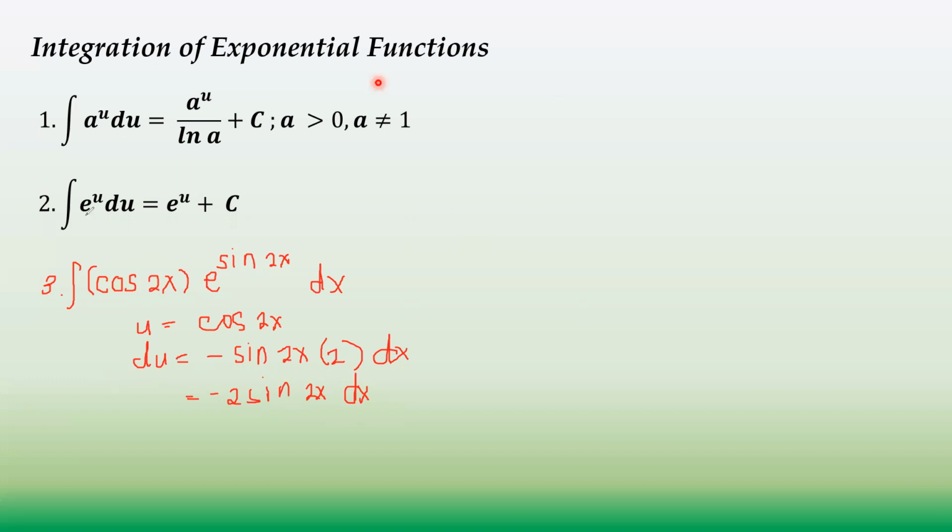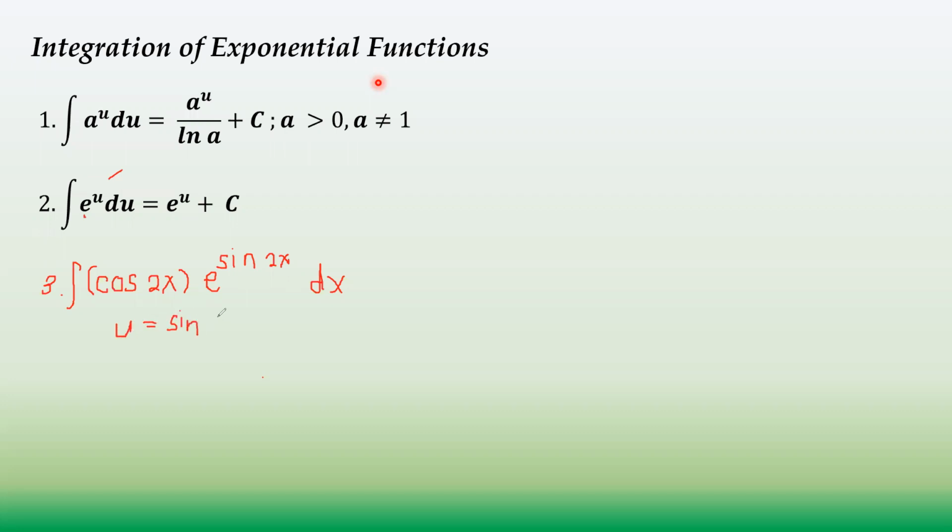So punta ka kay exponential, e raised to u. Ang u mo ngayon yung sine, yung exponent. Okay, ulitin natin. Nagpakita lang ako ng possible na pwedeng gawin. So hindi siya applicable. Doon tayo sa letter E, sa exponential function. This is e. So automatic, exponent niya yun, u. Yun ang u, e raised to u tayo doon. Kaya ang u mo ngayon is sine 2x. Now differentiating, du is equal to, so ang derivative ng sine ay cosine u. Kaya cosine 2x, saka derivative pa tayo ng 2x.